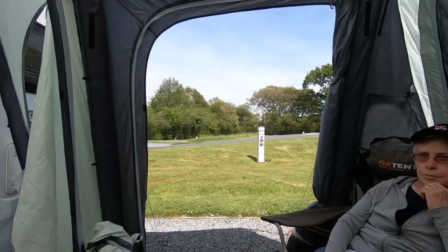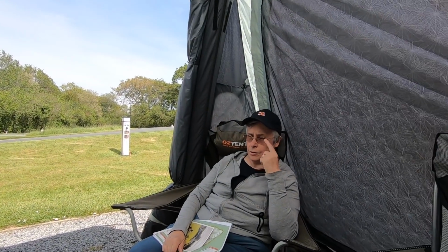Like I say, it was quite a drive over here. Quite a tiring drive, and then putting the awning up, and it is warm as well today. That's what I thought about Freshwater East, wasn't it? That's another 2 hours for you, and then another 2.5 hours to get to Brecon Beacons. Whereas from here it's 1.5 hours because it's across country. So I think that's better. It means we can relax a bit more. It really is lovely here.